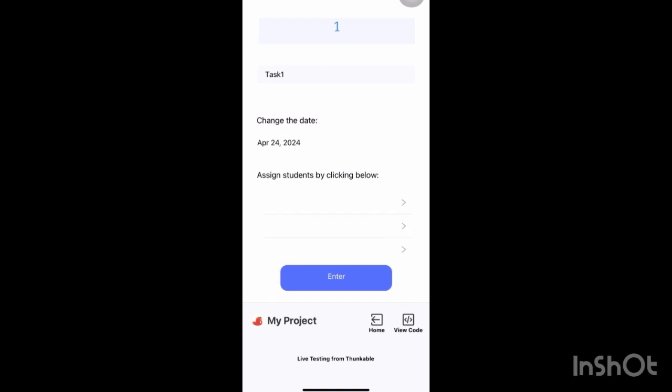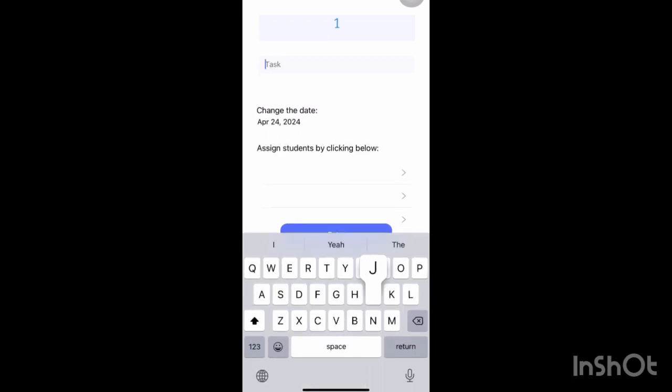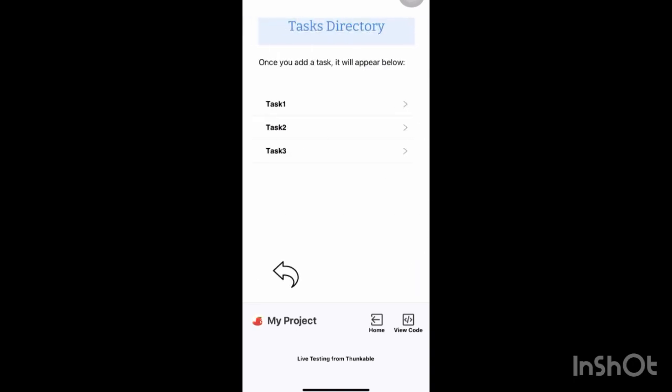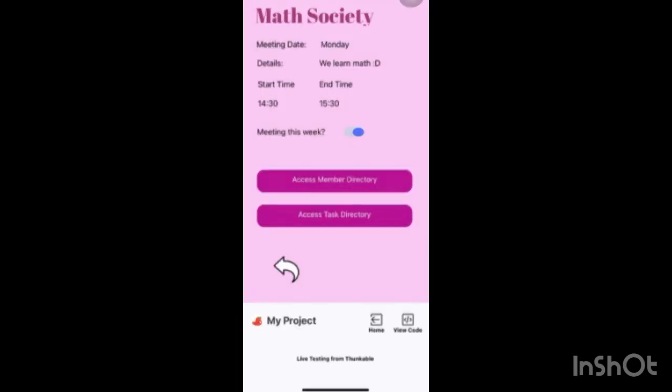With each task, you can change the task name, and you can also change the due date, and you can also change the students that you want to participate in the task by clicking the students that you want to add to the task. Our first move to improvement is here, because the task managing system that I've created here is pretty inefficient. After checking or updating tasks, you can go back to the first page utilizing these back signs, and you'll end up at the societies page.